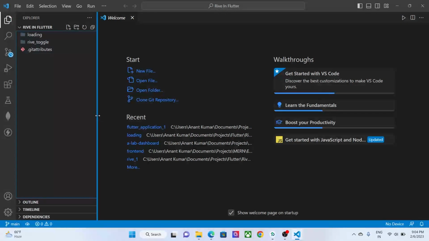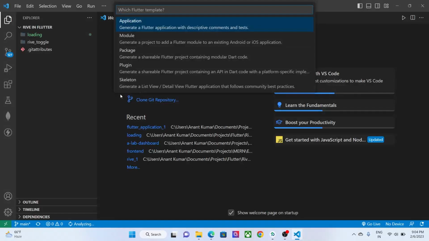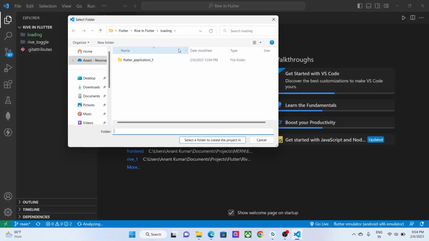Okay, so Control Shift P and Flutter new project, and we are going to create an application. Go to this directory, and here you can see there are two applications that are already created. I have created this loading just for instance.